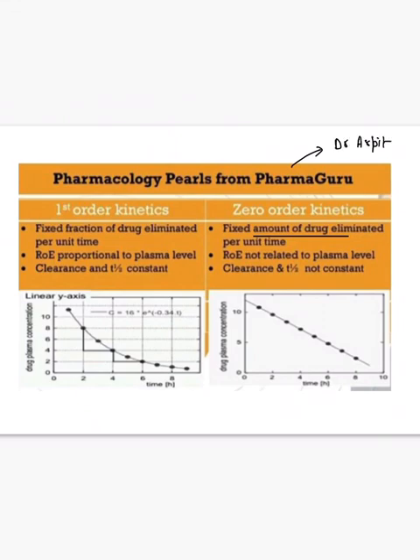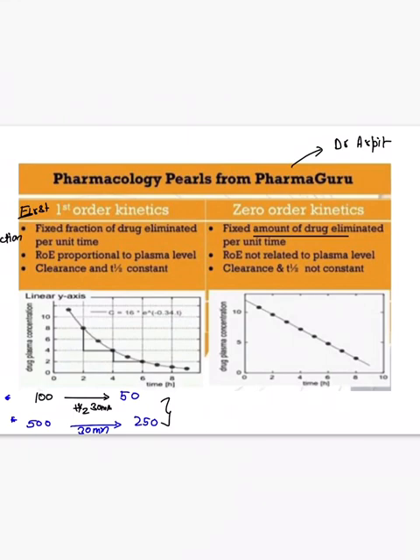Okay, now coming on to first order kinetics and zero order kinetics. Remember, in first order kinetics, a constant fraction of the drug is eliminated. It's independent of the amount of the drug. Suppose the amount of drug was 100 and the t half of the drug is 30 minutes. After 30 minutes, this drug will become 50. If you take the drug in a concentration of 500, again after 30 minutes it will become 250. The same fraction is eliminated in 30 minutes, it becomes half.